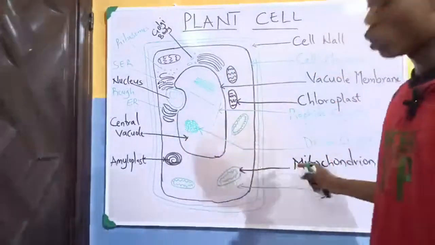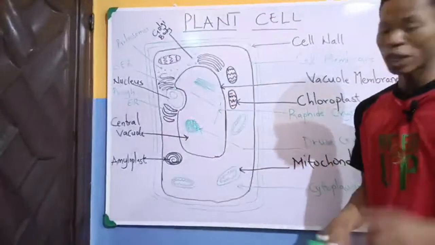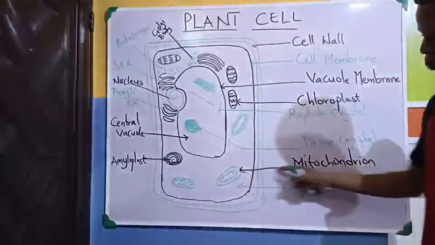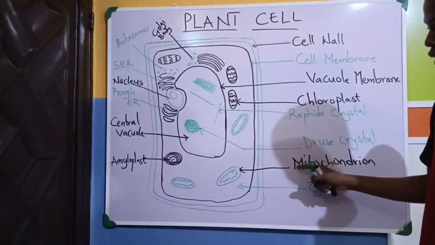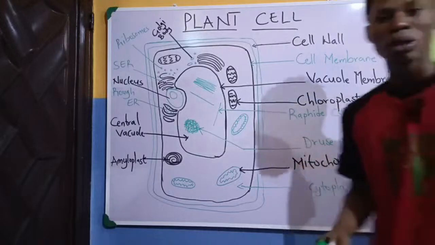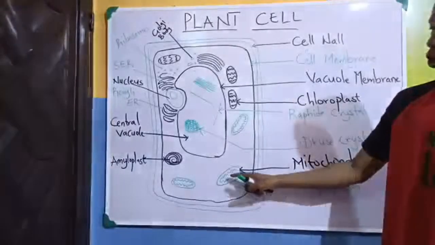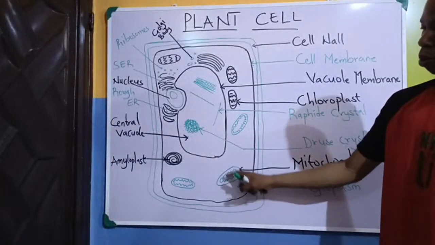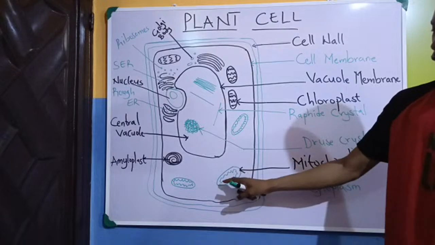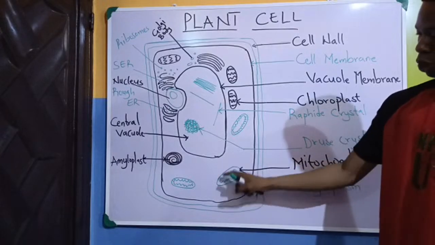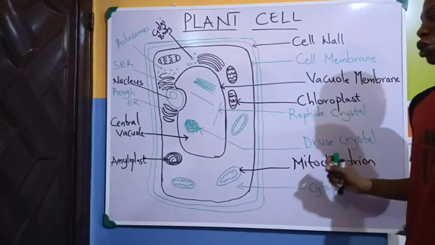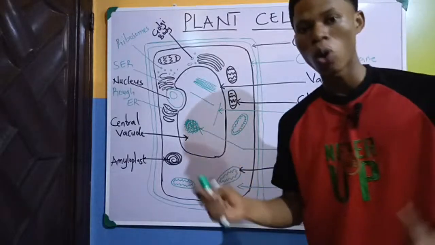Now the powerhouse of the cell, generating energy for the cell, is the mitochondria. And look at the shape, because in your exam they can draw this and put 1 or A or B and C, and they'll ask you A represents what. So look at it. This is how it always looks. It's a double membrane, the outer and the inner. Then there's an intermembrane space here. So this is our mitochondria. We say it's the powerhouse of the cell.